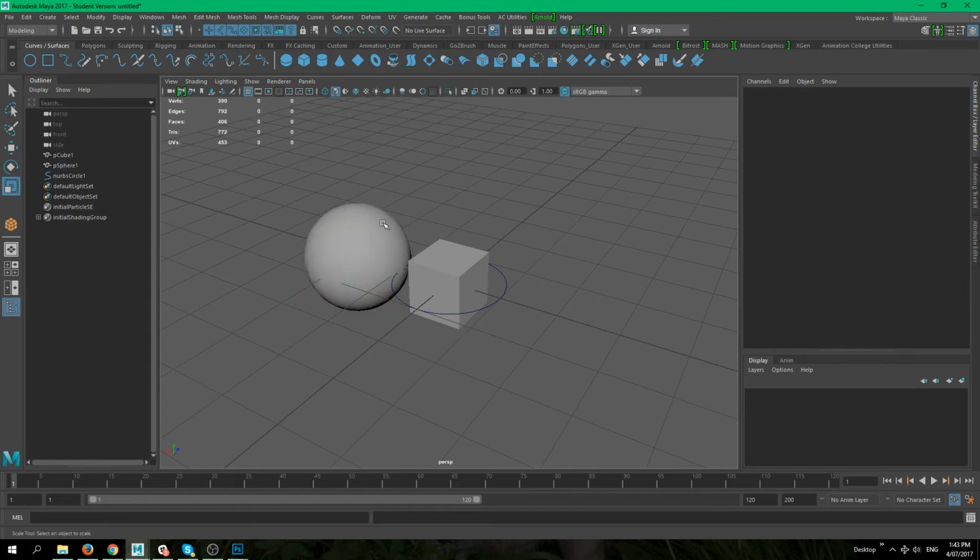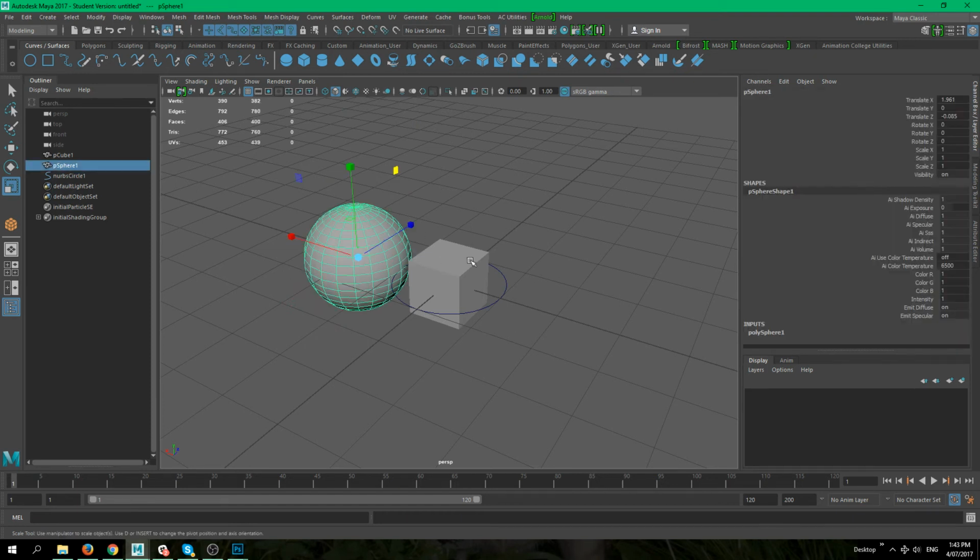Also, I bet by now you've noticed that every time we do something with the object, something happens on the screen here on the right side. This is our channel box, and the channel box shows the transformation values of the object. At the moment you can see that we have some translate values, because if you remember, we moved the sphere around.